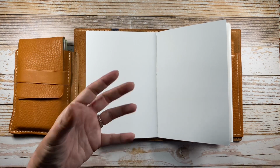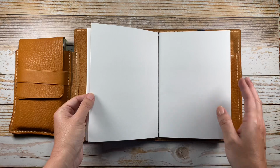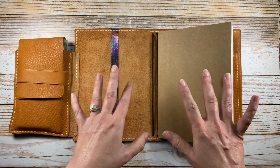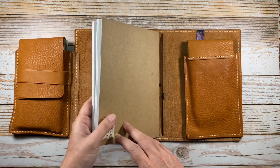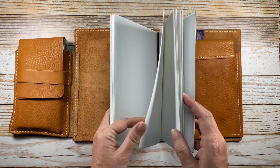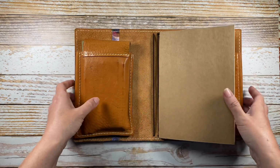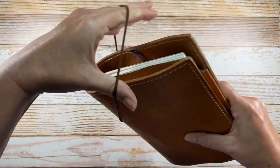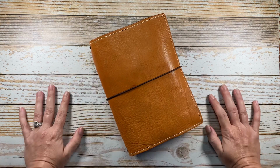So I'm kind of preparing mentally. I've got a list going of some different things that I want to sketch. I plan to start this project on July 1st, which will be Wednesday of this week. I'm filming this on Monday, so a couple more days to get myself prepared mentally, but I'm super excited about this project. And if I can meet my goal of being in it on a daily basis throughout the month of July, then who knows, maybe it will become a habit that I can continue beyond July. So that is my plan.